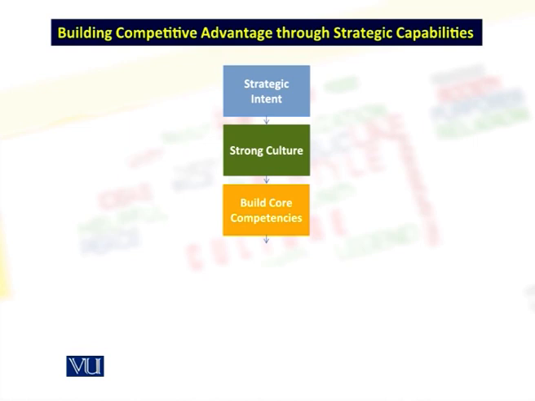The team has got to be cohesive. They all have to be on the same page and rather on the same line in order for the organization to move forward. And it is only through that core competencies are going to be built with the help of a certain level of differentiation. Once you have built the core competencies, you are all set to develop your competitive advantage. And competitive advantage is something which should not be, or rather could not be, copied by your competitors. And that is why you call it sustainable competitive advantage.